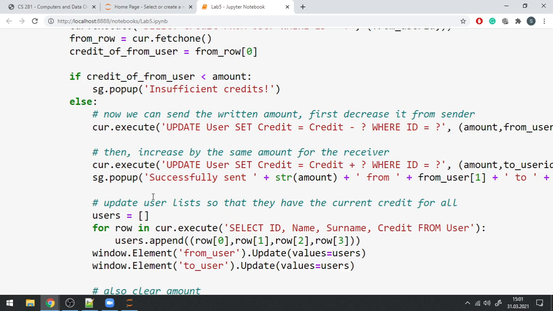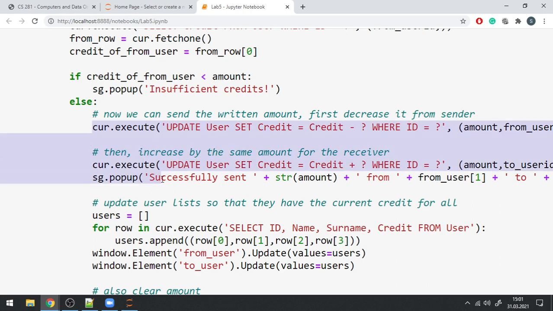In the lectures you are also going to see them to keep the integrity of the database. For example, multiple applications could be using the credit amount, so we should always be using the current, updated version of the credits.